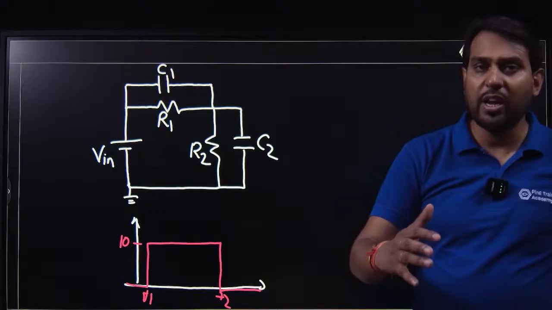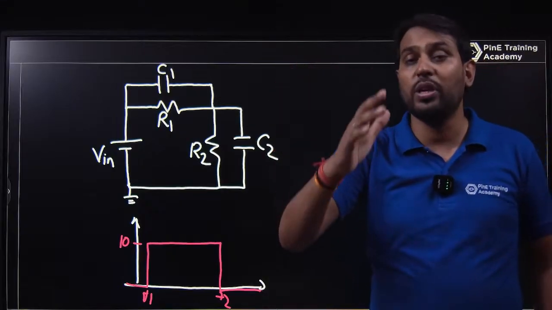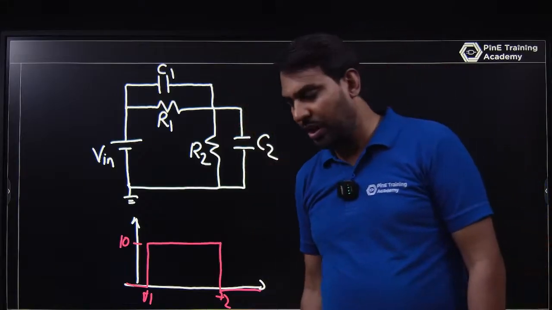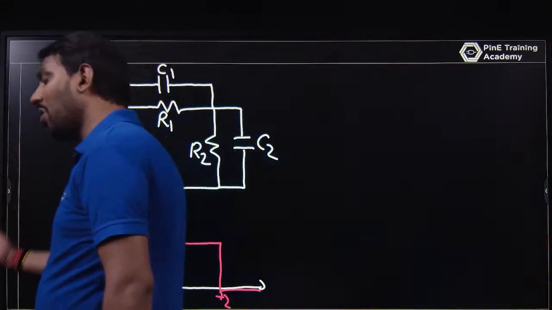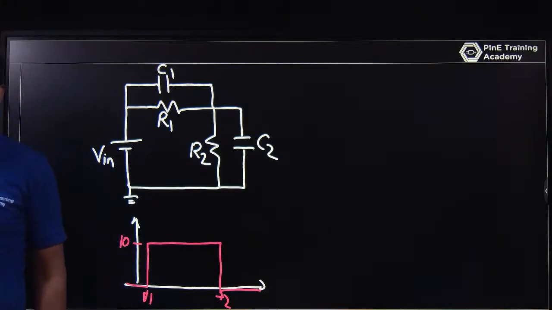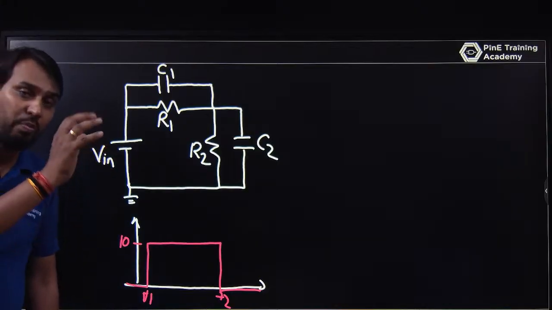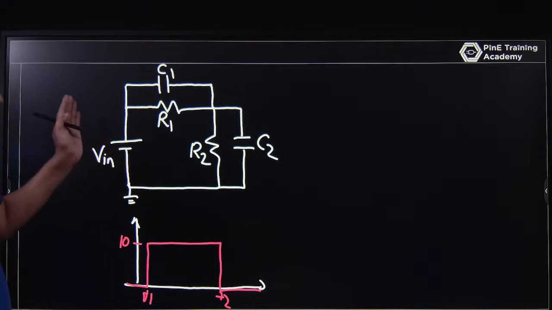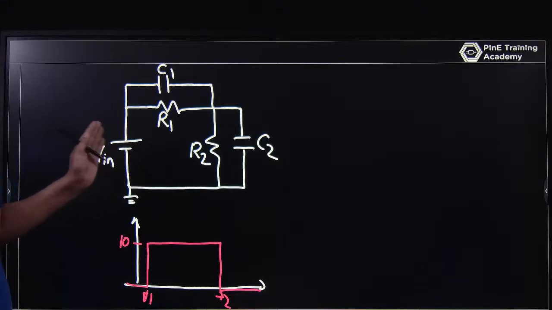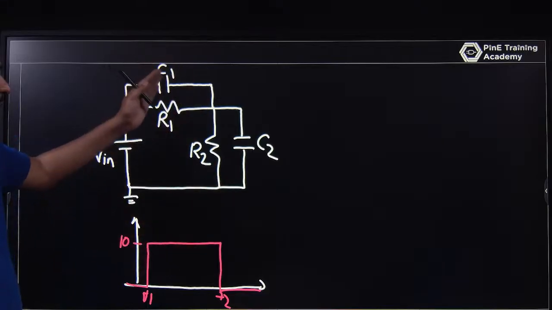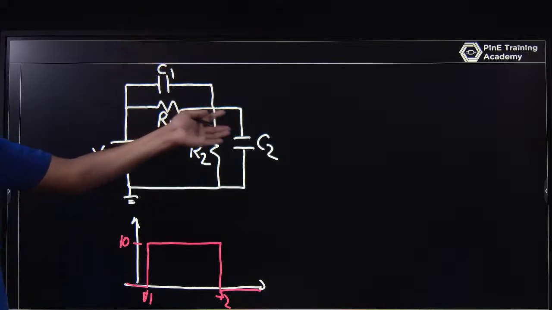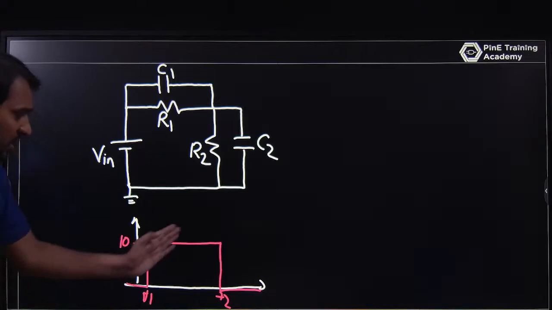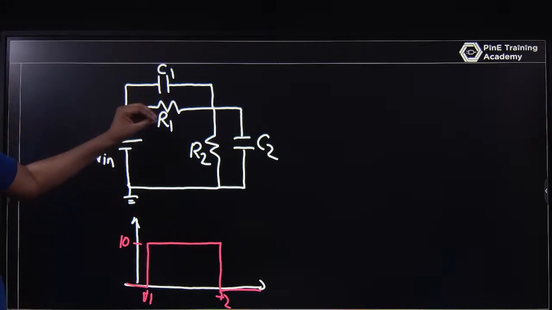At the frequency of the input signal, you will find the output is changing in two parts, one is magnitude and another is phase. So the sinusoidal input will give a sinusoidal output with the same frequency but with a change of magnitude and phase. If you have a sinusoidal input or a time-changing input, there is no problem. Just solve with the basic network, 1 upon SC, R1, R2, C2. But whenever you have a sudden change, you require a time-based analysis.